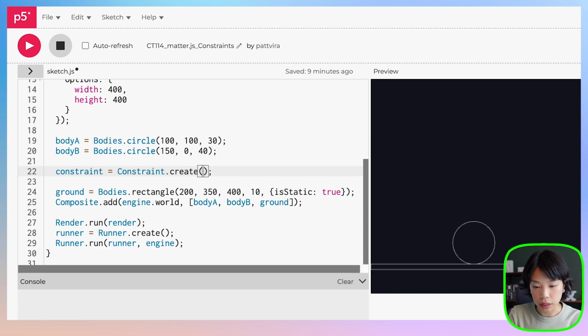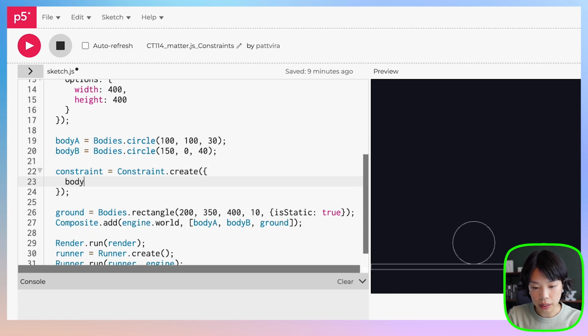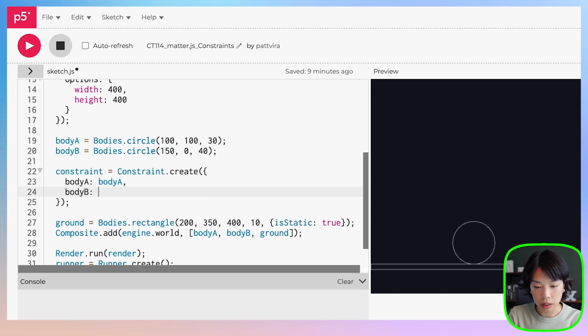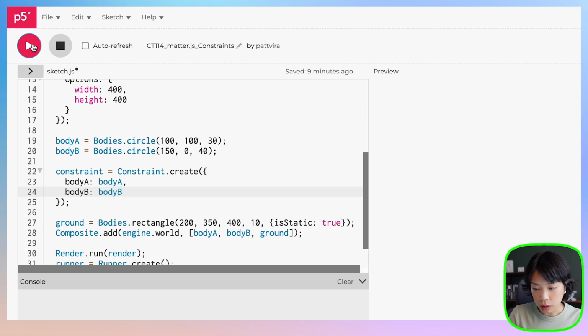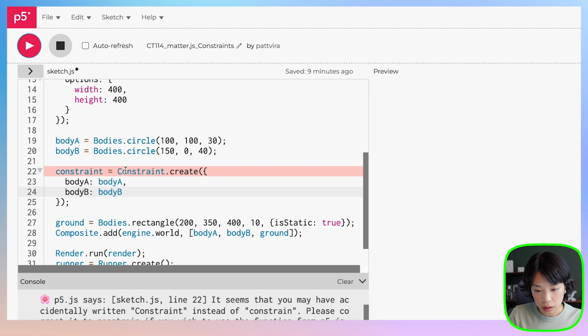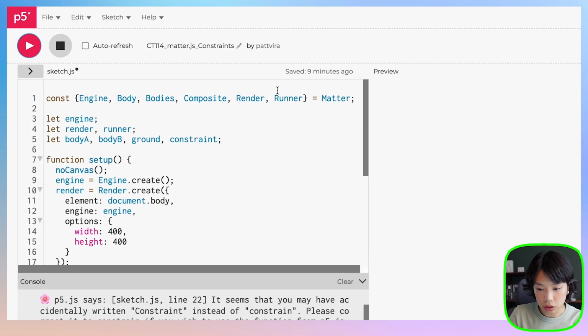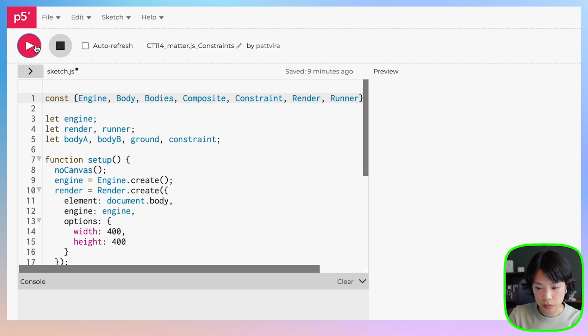And then we want to put in bodyA to be equal to bodyA, right? Which is this one. bodyB is going to be equal to bodyB. And if I click run, constraint, oh, don't forget to add it to this line of code here, right?